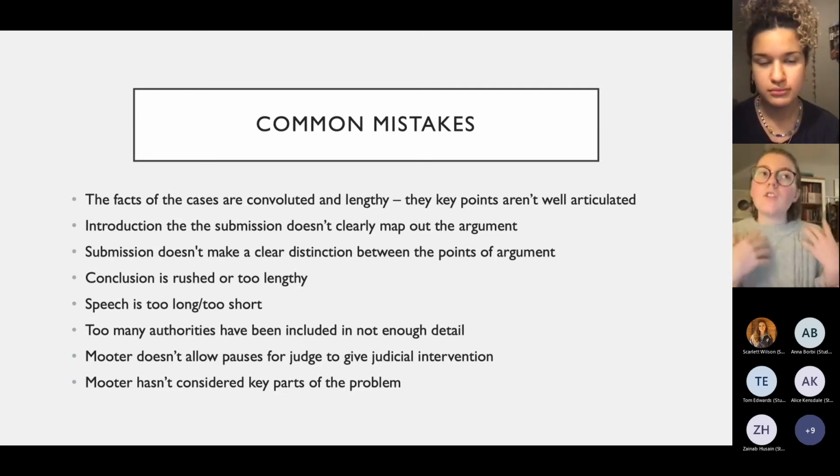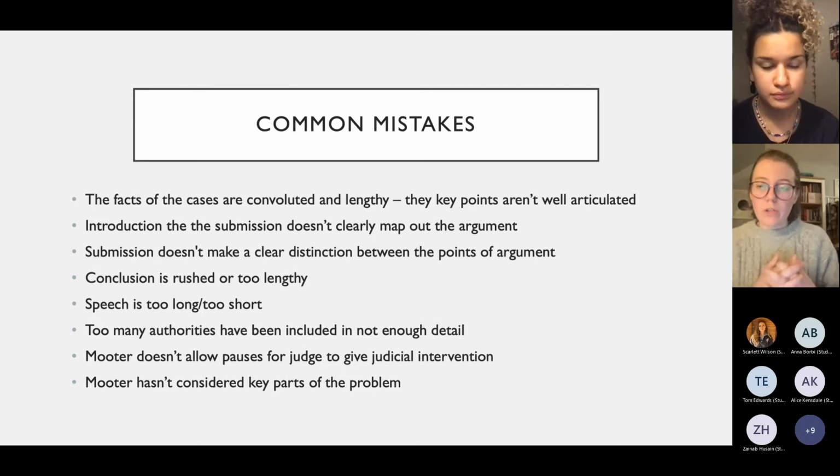Don't forget to also, in your submission, make it clear to the judge when you're breaking up your submission. You can even just say, if my lady has no further questions at this point, that concludes the first round of submission. I would like to move on to the next round of submission. And that also lets the judge know that now is the time to ask the questions, because it gives you a pause as well. And you can think and take a drink or something.